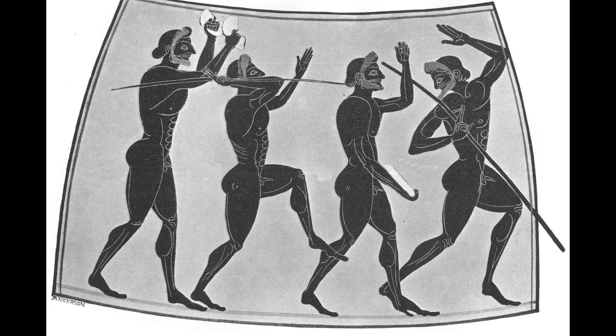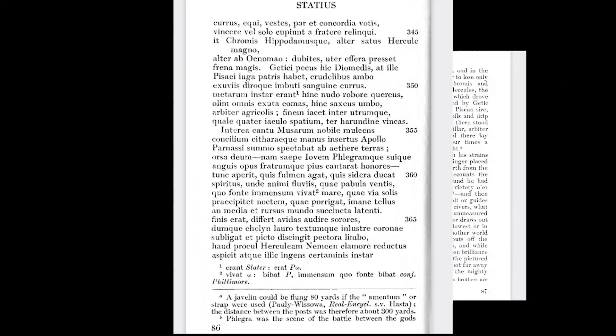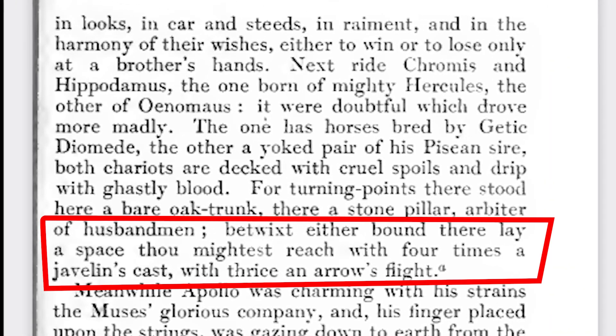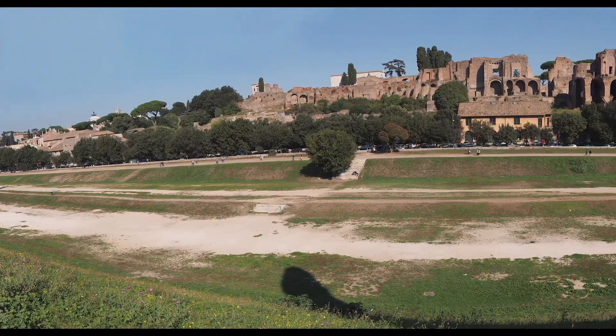In contrast, the ancient Olympics permitted the use of an ankyle (oramentum), which puts a lot more emphasis on technique. I couldn't find any record of range, but there is a hint in Statius, who describes the chariot course as being 3 times a bow shot and 4 times a javelin throw. Three quarters of a bow shot would be around 100–150m.